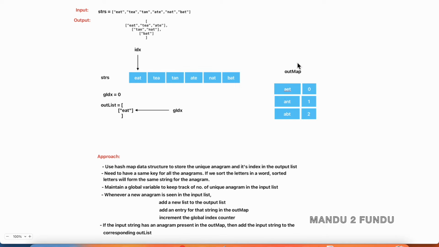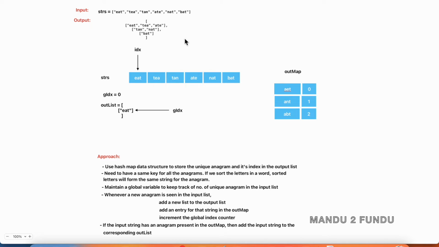If there is no entry, then we add that entry with the global index. This basically keeps track of how many unique anagrams we have seen so far. So when we start, initially it is 0, so we put index 0. That is the index for that word in the outer list.